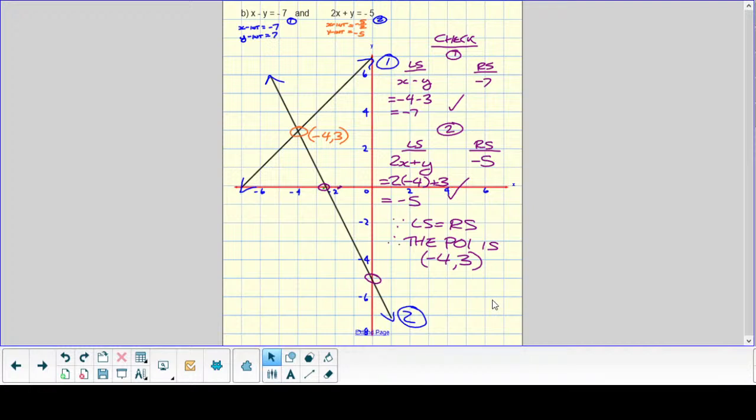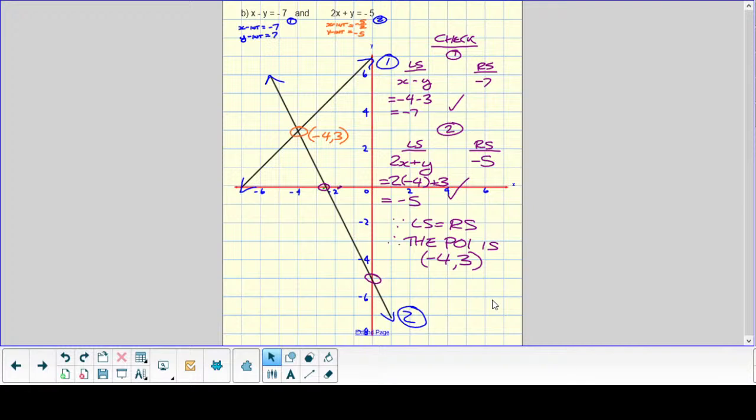Okay, so let's just recap. To find a point of intersection, you graph both lines neatly. You make a guess as to what it is. And Ian, even if you thought it was 3.1 on yours, I would still guess 3, because I'm probably not going to give you something like 3.05. I'm going to give you 3 or maybe 2.5, but I'm not going to give you something like 0.17. That's just too hard to estimate, okay?